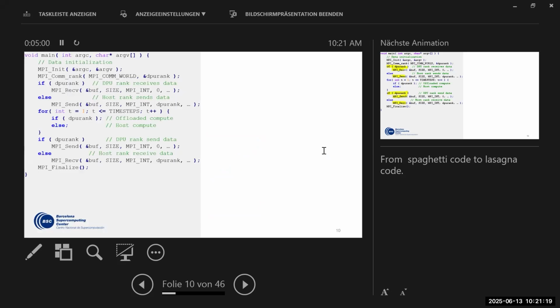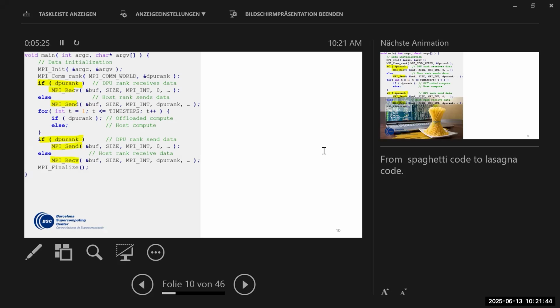Let's see an example of MPI code here. What we want to do is just execute this loop in the smart NIC. So first we have to move data from host to DPU, discriminating among ranks, so the DPU rank will receive the data.